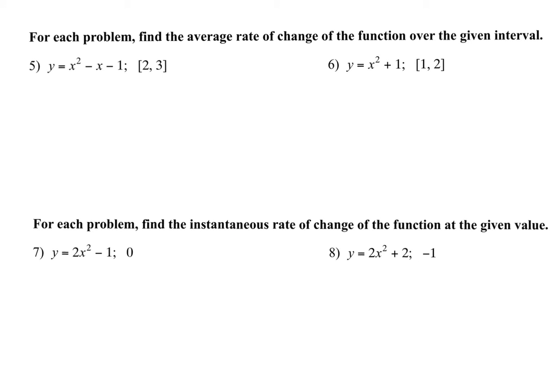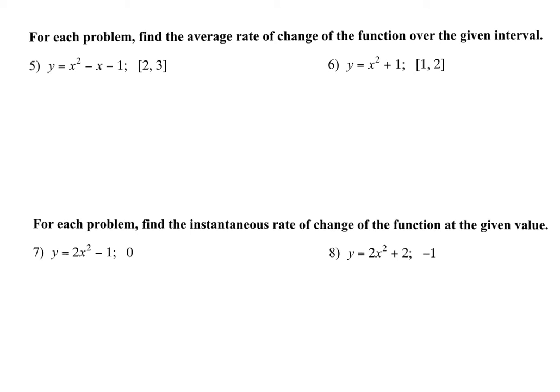These are 2 that we talked about in, I think, the first section. Average rate of change versus instantaneous rate of change. Average rate of change is what you've always done. This is the slope formula. You're going to take your y's, subtract those, take your x's, subtract those. For instantaneous, you are going to take the derivative and just plug in your x.